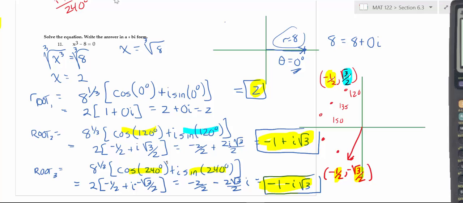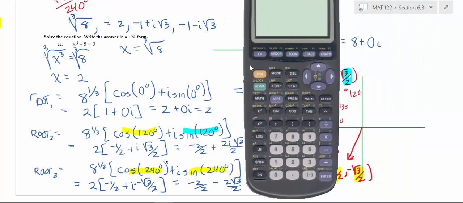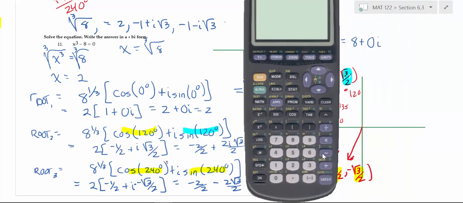Now, you didn't learn this in college algebra, but technically, if we do the cube root of 8, there are 3 answers. It's going to be equal to 2, -1 plus i root 3, or -1 minus i root 3. Who would have thought? Crazy, isn't it? Complex numbers. I mean, this whole idea opened up brand new areas of mathematics. Takes a while for a student to see that.